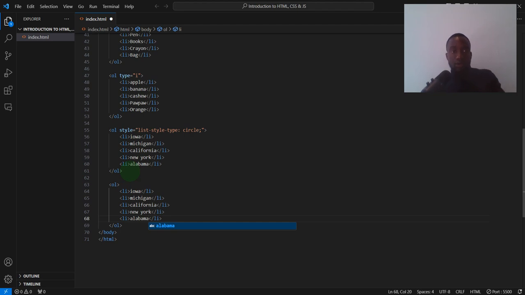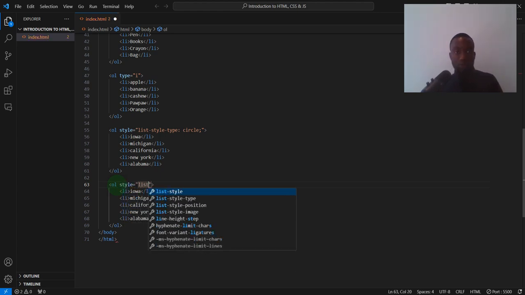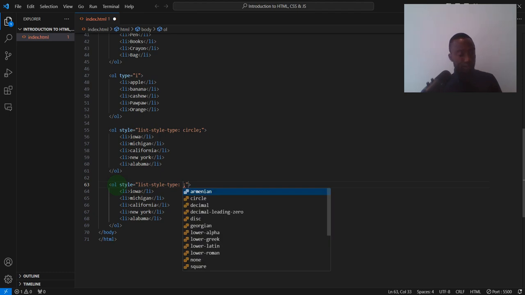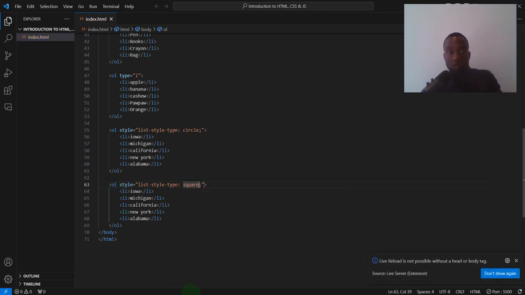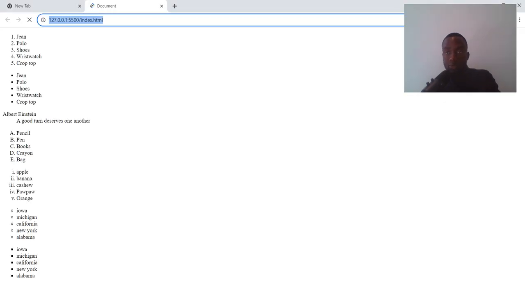All right, so inside the OL tag, I'm going to mention another styling, and this type of styling is going to be the type of square. So I'm going to come here, use this square, and I'm going to go back to my browser to see the output of what we've done. And when you look at it, we are having the square styling, which is different from the bullet point, and which is also different from the number style we've used in the first example.